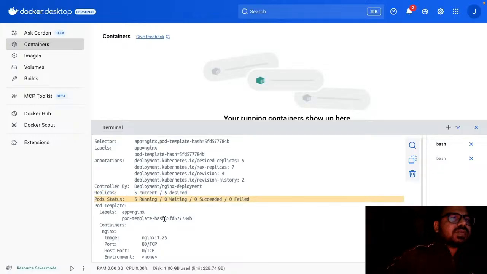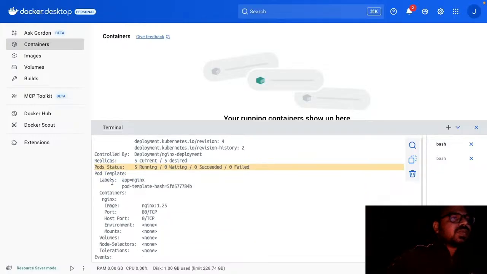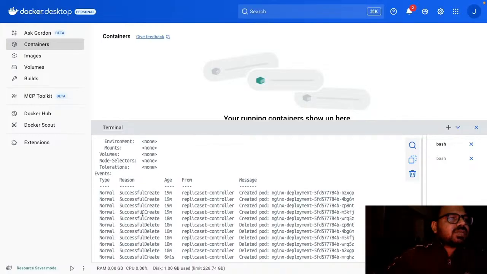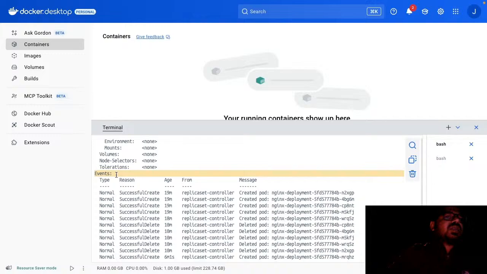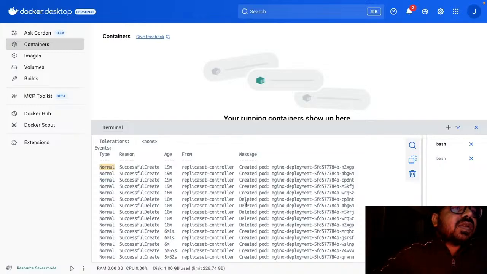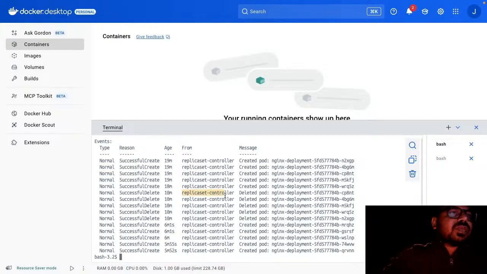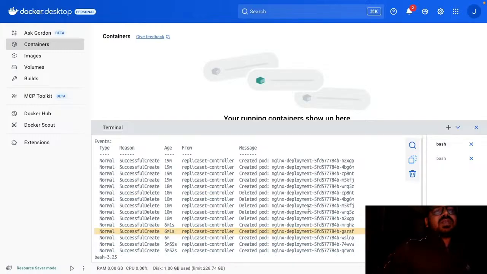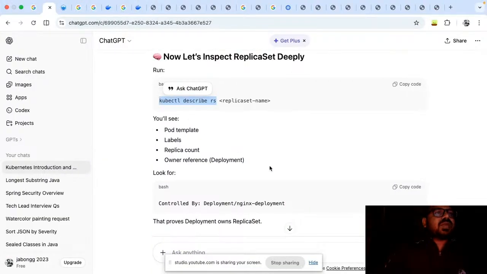All are running, good, 0 failed. Then the events section. Earlier the events were empty. Now we can see events with type, reason, from, and message: created pod, from the replicaset controller. Successfully created, everything is good. So these are the events which happen inside the container.